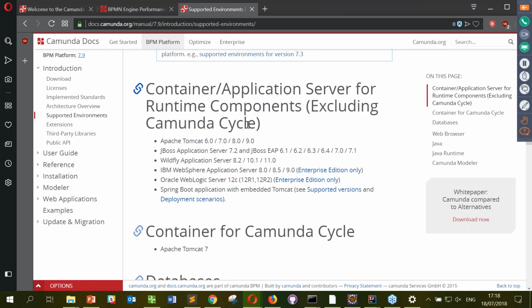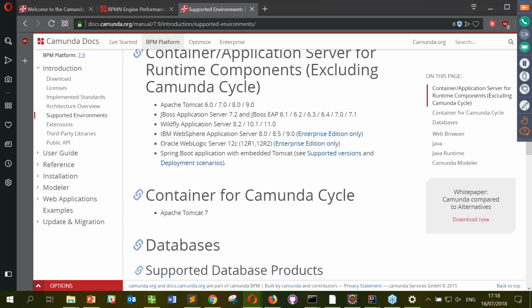These are the kind of things that we support in terms of environments. You see here that we have a whole bunch of containers that you can use, Tomcat and JBoss. Usually I use Wildfly, and you can see that we keep maintaining our support as new versions come out. We also support some less well-known or less well-used stuff like IBM WebSphere and WebLogic, and of course Spring Boot as well with Tomcat.